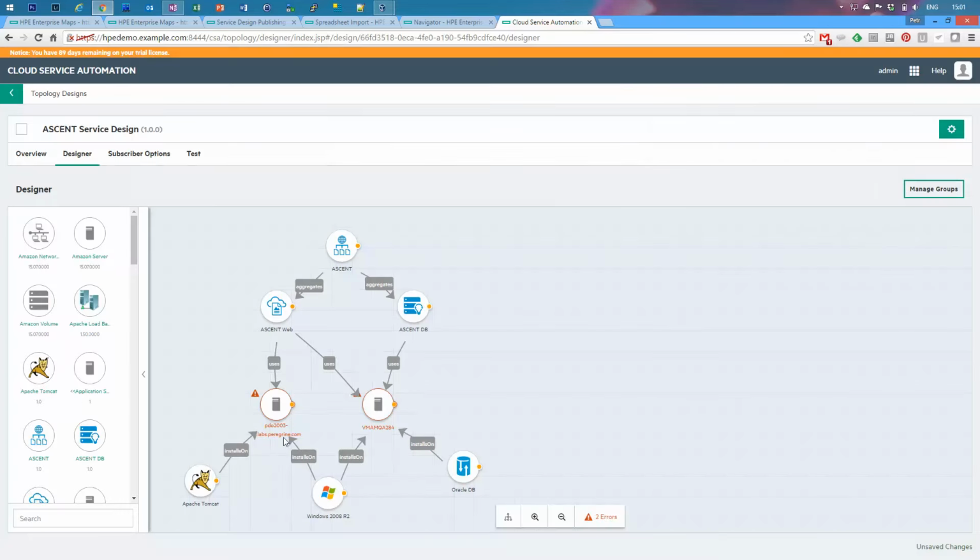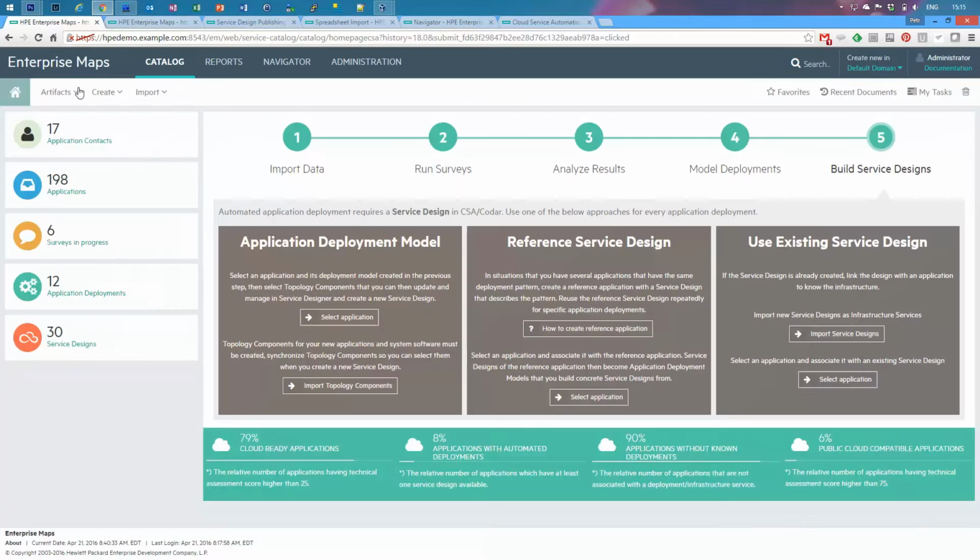So let me remove it. You can also see some exclamation marks. So there are some missing parameters which you need to fill in order to be able to deploy the application. But basically, you have a very simple skeleton which you can very easily evolve into real deployment, and I believe this is quite helpful. Okay, this was our cloud transformation use case, which consists of those 5 steps.